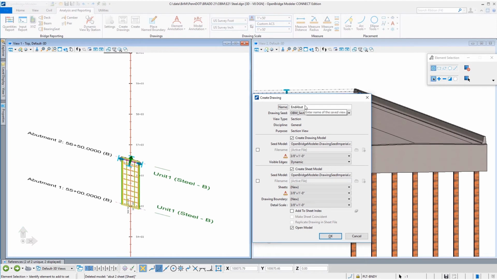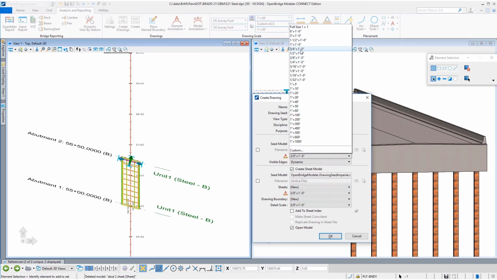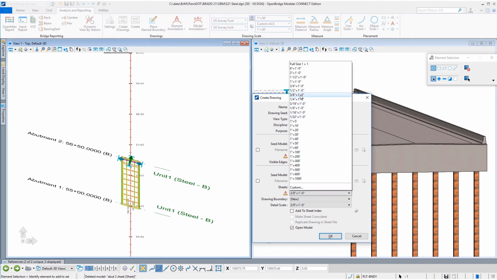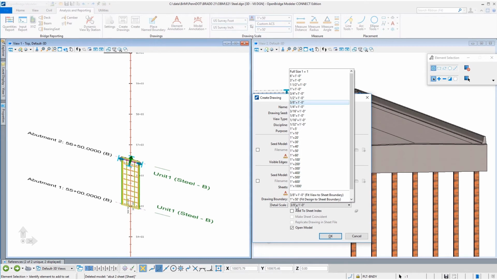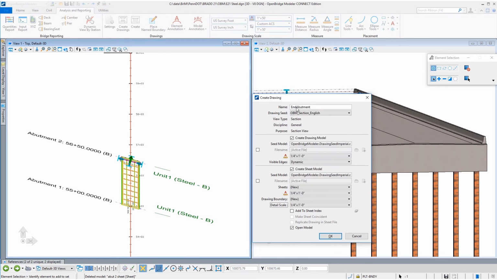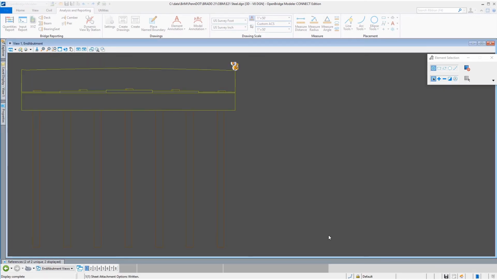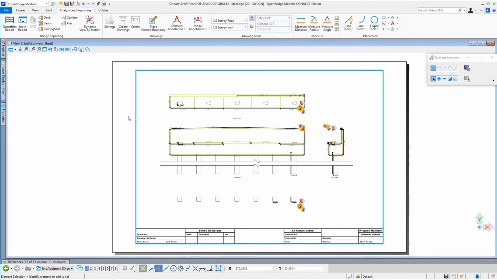But look, as I did the settings, and you see that I was applying some dimension styles on that, and selecting the proper scale, when I select OK, it will cut the three views of my pier. If I were to do it with dynamic views, I would have to do three cuts. Here, it will just do it all in one shot.